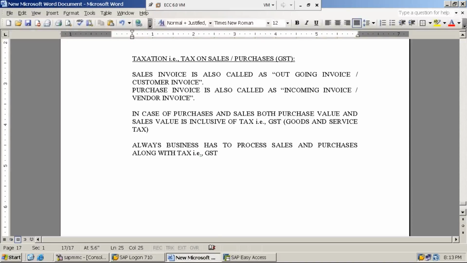There is only one tax, one nation, that is goods and service tax. All those earlier taxes, which we call legacy taxes, were disposed of by the government of India.